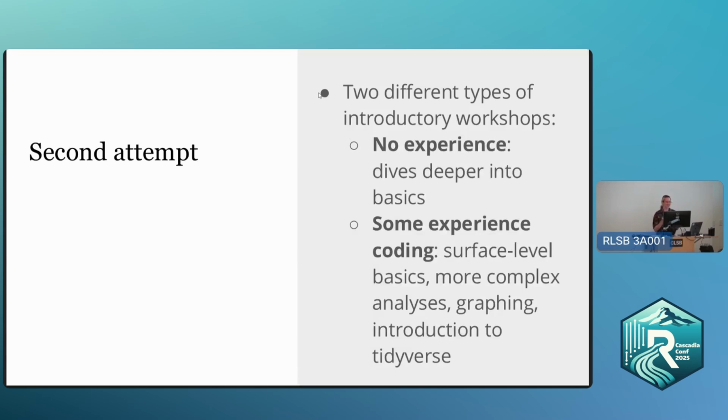So I learned from my first attempt to further tailor these workshops to the broad range of needs that I identified. So now we're offering two different types of introductory workshops. I offer one with no experience whatsoever. We delve really deeply into the basics. These are things like what data types are. And then I also offer a some-experience coding workshop. This really briefly goes through the basics on the surface level, but we go into more complex analyses. We talk about creating functions, graphing, and then I do an introduction to the tidyverse as well.